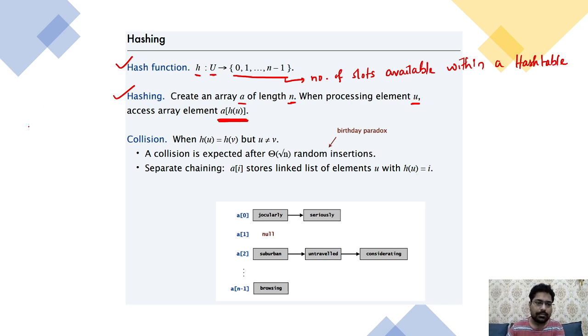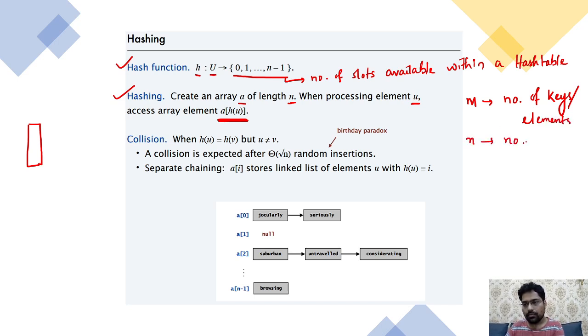Suppose I have, you just think there are certain keys, m number of keys or elements. n is the number of slots within the hash, and h, small h, is the hash function.